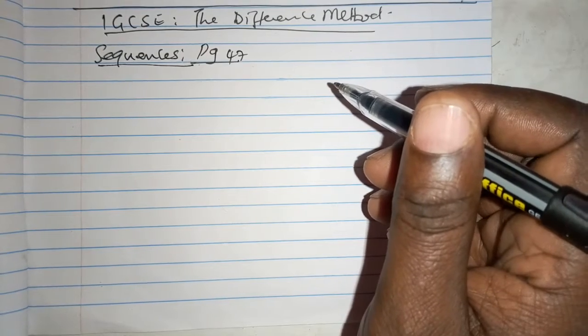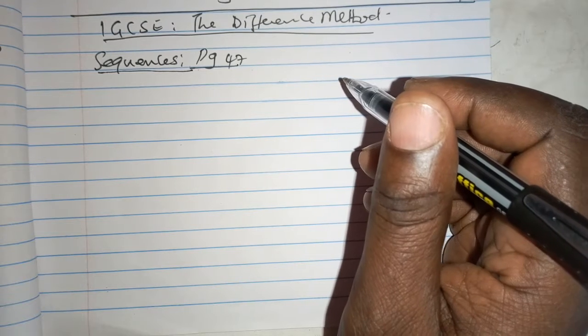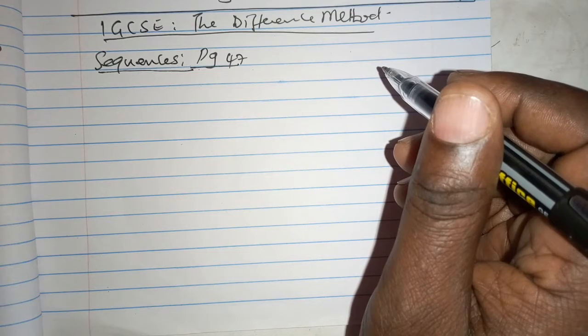We are told that sometimes it can be difficult to spot a pattern in a sequence, and then the difference method can be of good help. It can assist us to extend the sequence. And what do we do under the difference method? Under the sequence, write down the differences between each pair of terms, and if the differences show a pattern, then the sequence can be extended.